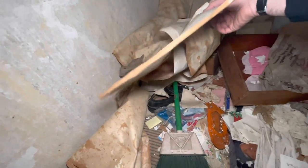Damn it. I just like how, let me zoom out real quick, the things are falling off the wall. It's definitely something out of a horror movie. There's some clothes left in here. You know what's weird about this shirt? The other house I checked out had a shirt just like this.